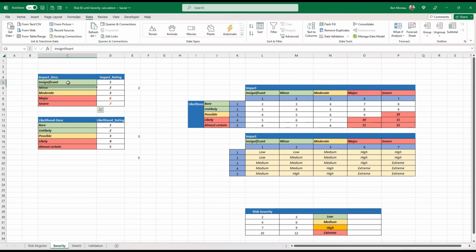You can select only one field, or you can select several fields. So for instance, here, I'm going to call this impact description. That will make it easier for us when we explain the calculation. And I'm going to call this impact rating. And you guessed it, I'm going to call this likelihood description.